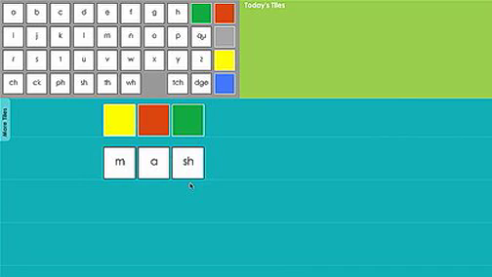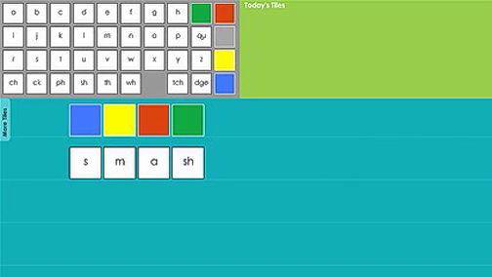We can add one more sound to the word mash to change it to the word smash. Let's place one more color tile at the very beginning of mash. This tile represents the sound s. We spell the sound s with the letter S. We can touch and say our new word. S, m, a, sh, smash. The letters S and M at the beginning of smash are a consonant blend. Each letter is on a separate letter tile because each letter spells one sound.